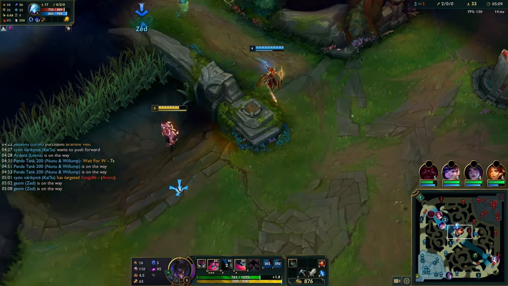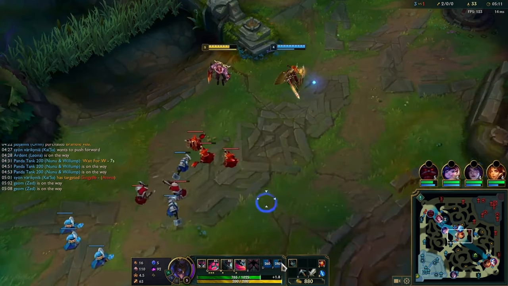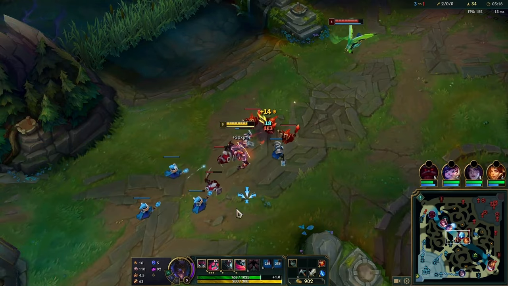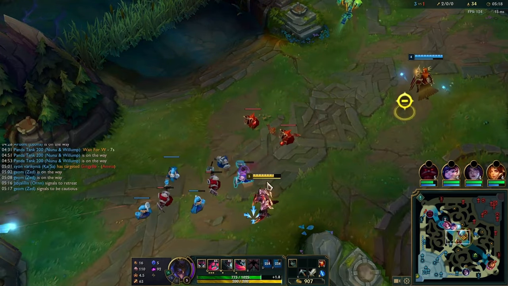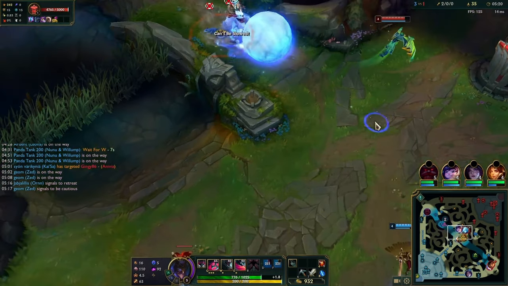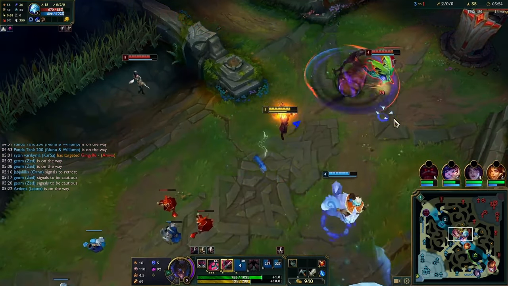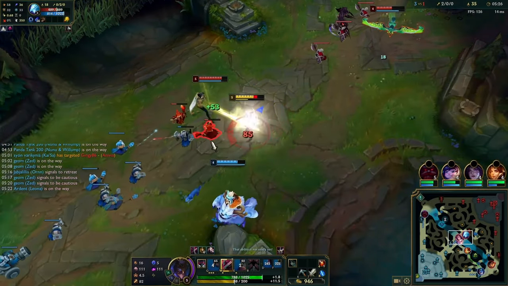And right here I'm just waiting. Leona missed, so it's fine. I don't want to be too impatient. I have 900 gold, so I need, I think, 600 more gold for Eclipse. That's what I really want. It's really, really nice to rush Eclipse as Zed. It's a really, really good item.